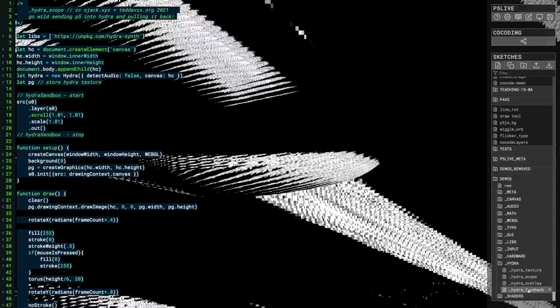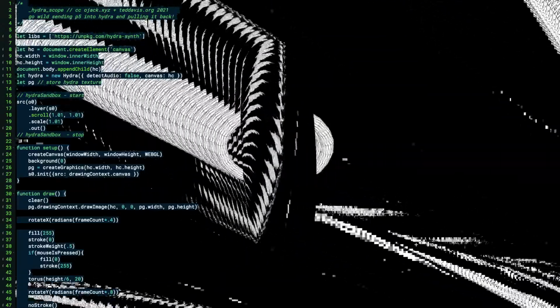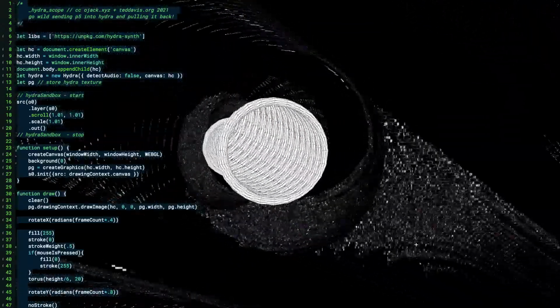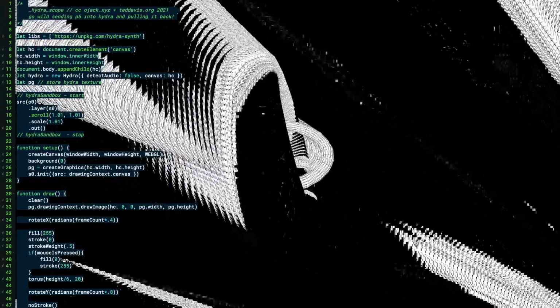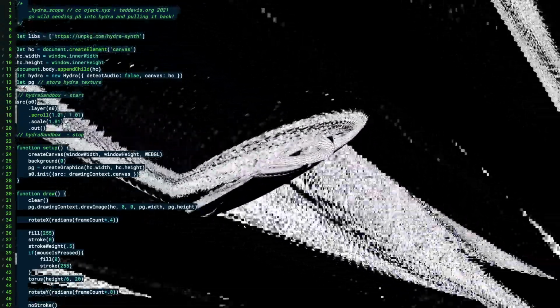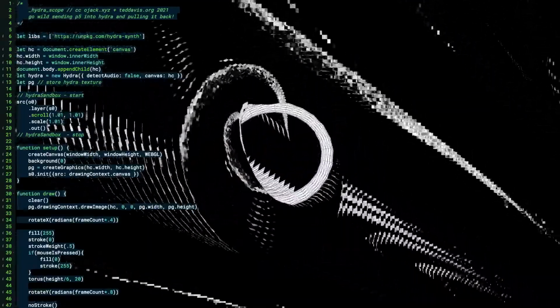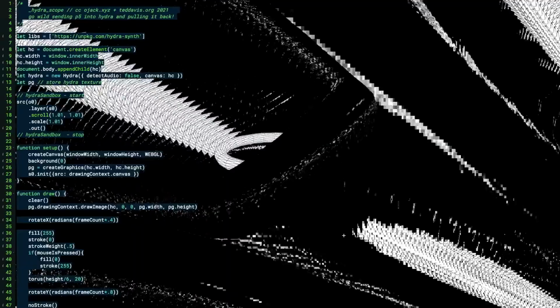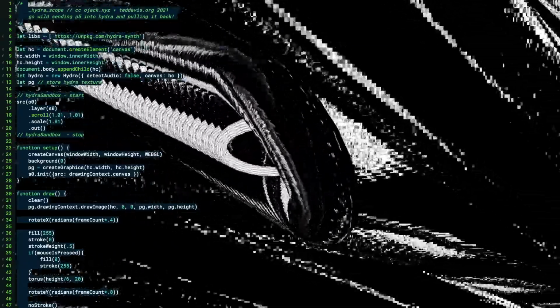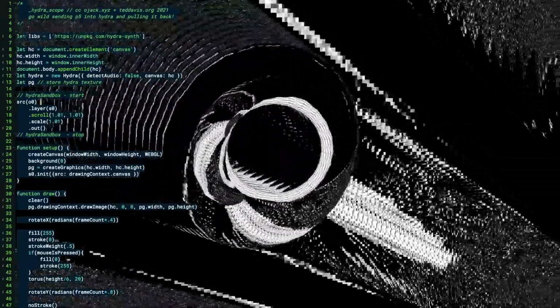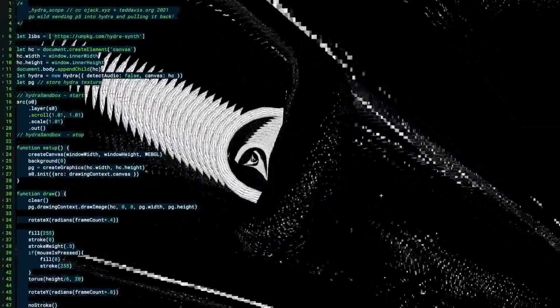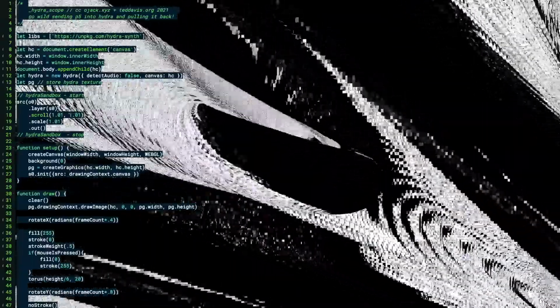What this sketch is doing is basically drawing some 3D geometry inside of P5, feeding it into Hydra, doing some feedback, getting it back from Hydra, applying it as a texture on one of the P5 shapes. Yeah, so hopefully with these examples, it's enough to get you going and finding interesting, wild ways to play with this environment.